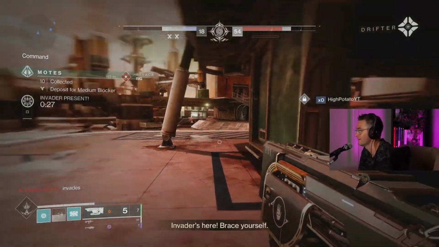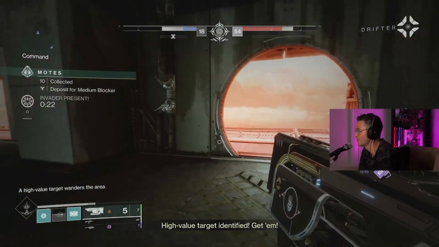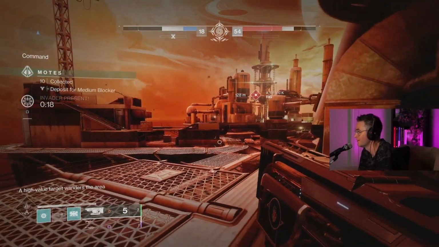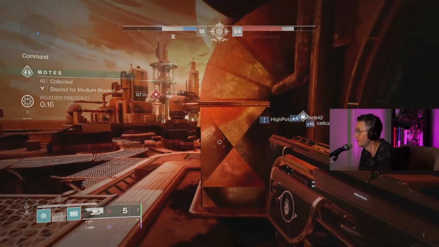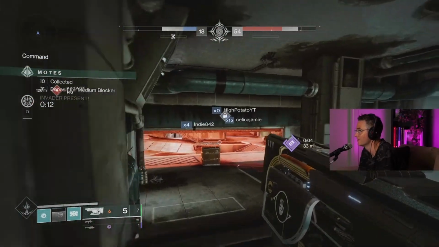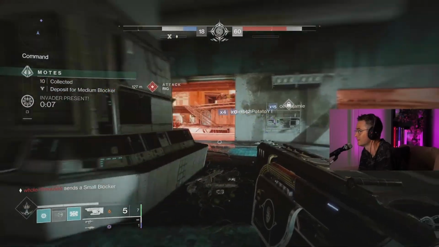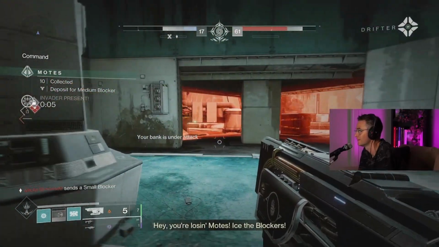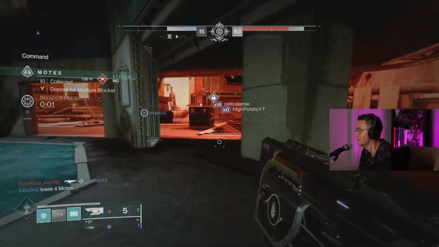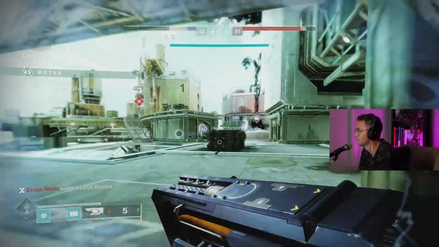Losing motes. Ice blockers. Invaders here. So we've got an enemy guardian on our side that's super juiced up. I'm hoping that I can spot him and hit him with this thing, because people hate when they get hit with this thing. I don't know where he is. Invader's gone. Okay. Get him next time.